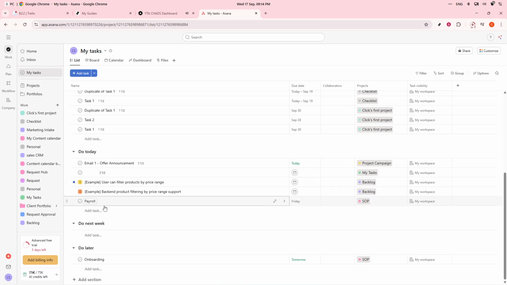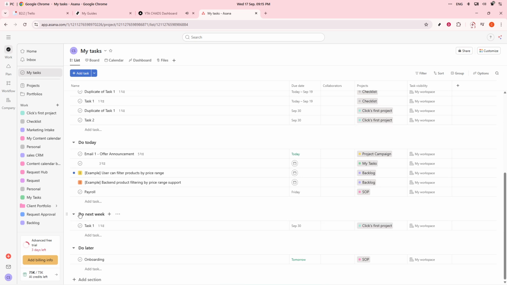Next, it's crucial to organize your tasks using the built-in sections labeled Today, Upcoming, and Later. Asana has thoughtfully designed these buckets to help you manage your workload. Move tasks into the Today section if you plan to tackle them immediately. Upcoming is ideal for tasks you intend to complete in the next few days. Anything that doesn't require your immediate attention should go into the Later section. This systematic approach ensures that you're always focused on what truly matters today while keeping an eye on future tasks.